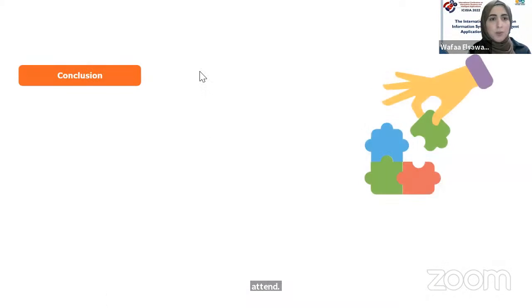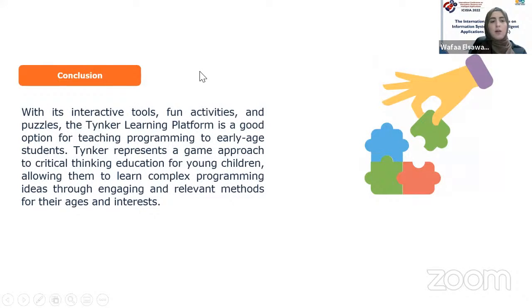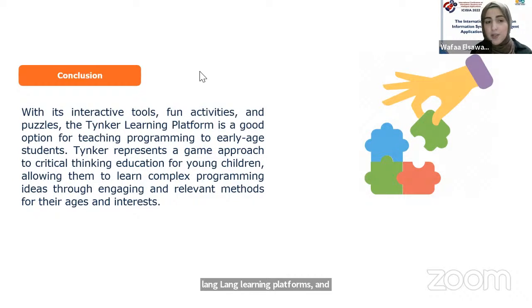So to conclude, in agreement with most of the literature, online learning platforms allow an easy entry point to learn code, and speaking specifically about Tinker, with its interactive tools, fun activities, and puzzles, the Tinker learning platform is a good option for teaching programming to early age students. Tinker presents a game approach to critical thinking education for young children, allowing them to learn complex programming ideas through engaging and relevant methods for their ages and interests.